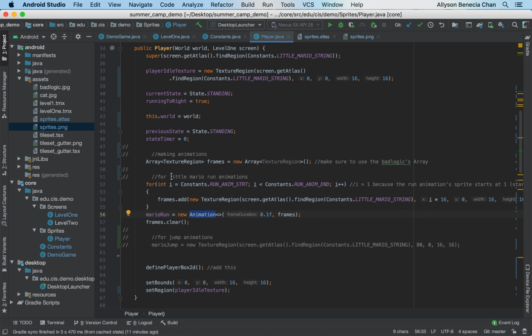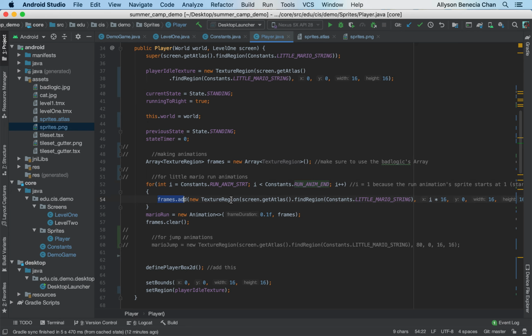To add your frames to your animation object, you want to create a for loop that loops through your beginning index and your end index.